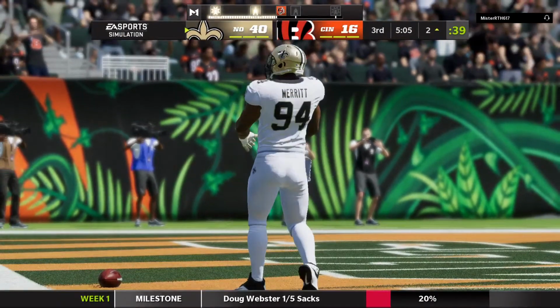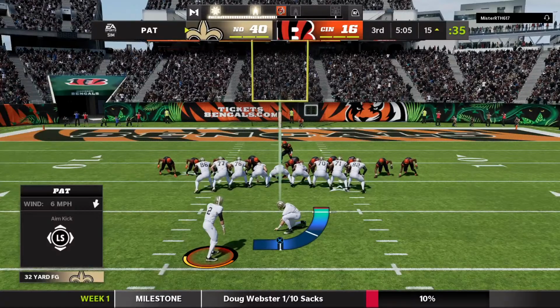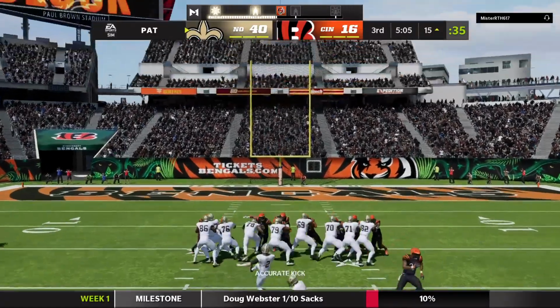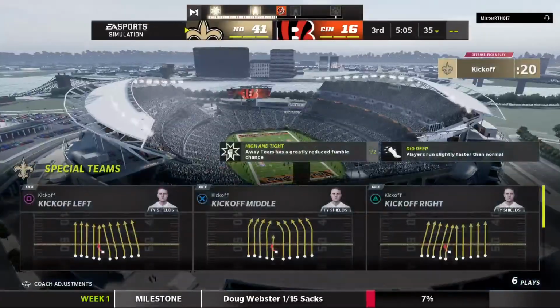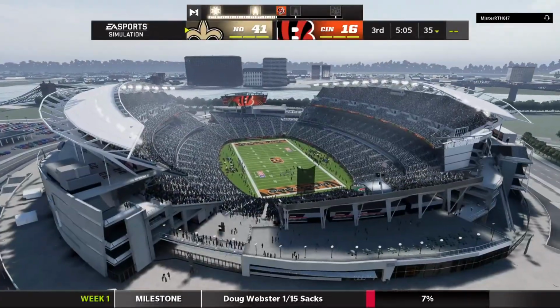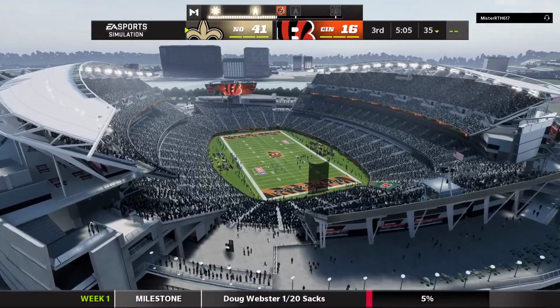So this defense clicking early in the year, week 1, the return for a touchdown. The organization made a concerted effort in the offseason to improve this defense. I have to say they like the early returns. Extra point by Badgley, up and good, and they open the lead up now to 25.